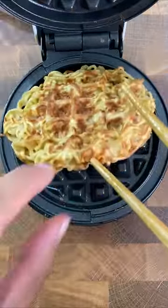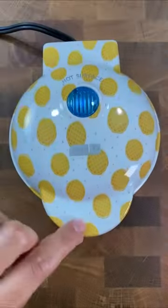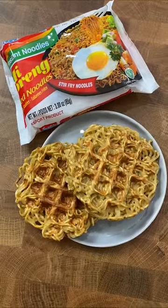Okay, so for the first waffle, I put it in there for about 5 minutes or maybe a bit longer. I wanted it to crisp up as much as it could. For the second waffle, I only put it in there for like 2 minutes, just long enough for the egg to fully cook. I wanted to see which one would have better texture.